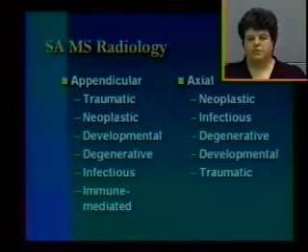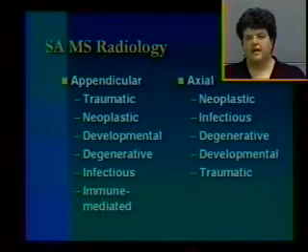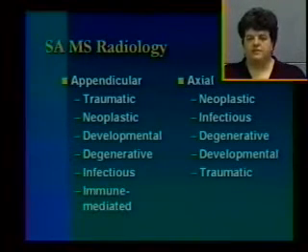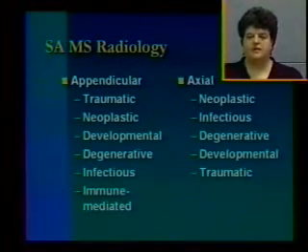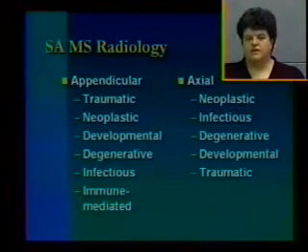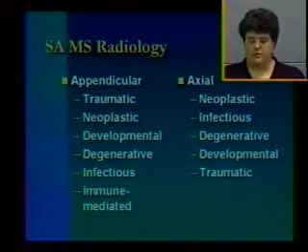So we're going to move on to small animal musculoskeletal radiology, and you can see that the list of things that cause abnormalities in the dog and cat is much longer. The important things that have been added are neoplasias and immune-mediated diseases, which are very uncommon in the horse, but much more common in the dog, and a little less common in the cat, but do exist. The other thing that we need to take into consideration in the dog and the cat is that we're much better able to examine the axial skeletal system than we are in a horse, because they're so large, it's quite difficult to get adequate x-rays of their spine or their pelvis.